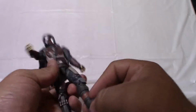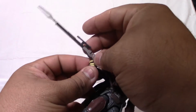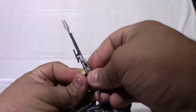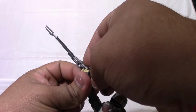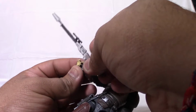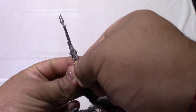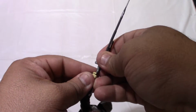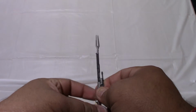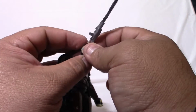So holy crap. I know for a fact a lot of people are going crazy over the carbonized version. As I mentioned before, there's carbonized versions of all these characters. A lot of people are losing their ish because they supposedly look a lot better, but I honestly have not seen a single carbonized version of any character. So I'm really hoping I do eventually, because I want to see the differences between the carbonized and these ones by myself, because I've seen actual pictures, but it just looks crazy. It really does look crazy.